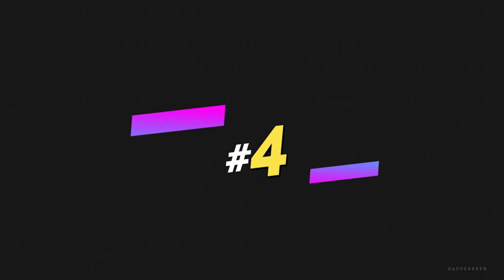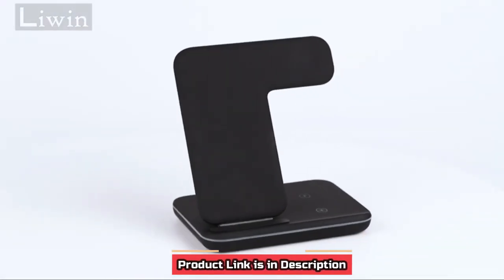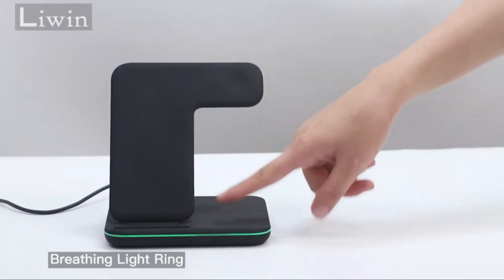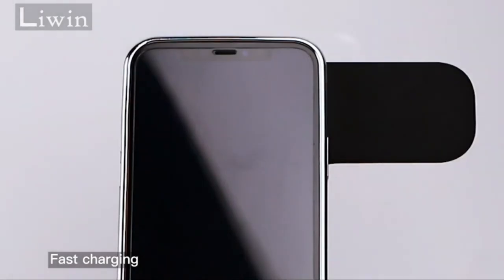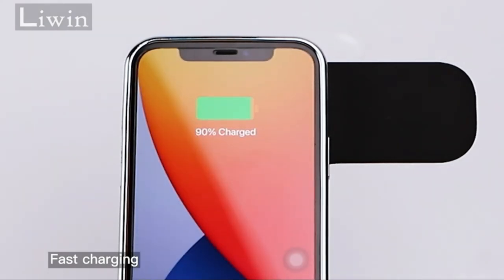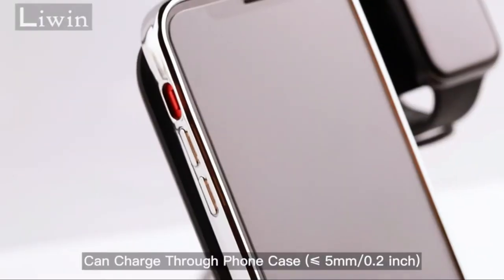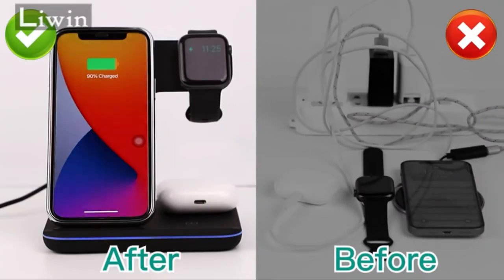Number 4. Lewin 3-in-1 Wireless Charging Station. The wireless charging station supports charging three devices — smartphones, a watch, and AirPods simultaneously. This 3-in-1 wireless charger dock has built-in protection against overcharge, providing steady and quick charging. It shields your gadgets from damage by overvoltage and overcurrent, and uses magnetic non-slip automatic control technology to prevent your devices from falling or moving.